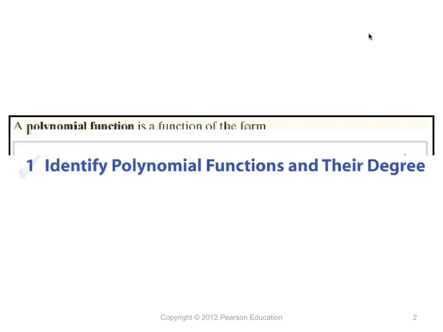And then the other important thing to note is that the domain is going to be the set of all real numbers. So meaning that you can plug whatever you want in for x, and you're going to get some value out for y. Okay, so what we're going to do first is look at some of these examples and decide whether or not these are polynomial functions. If they are polynomial functions, we're going to state the degree, and if they're not, we're going to tell why they're not. So let's start with A, which is f of x equals 3x minus 4x cubed plus 8, or plus x to the 8th.